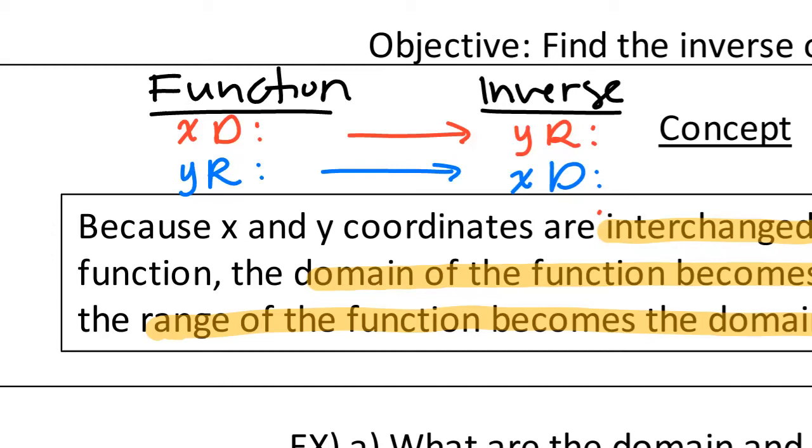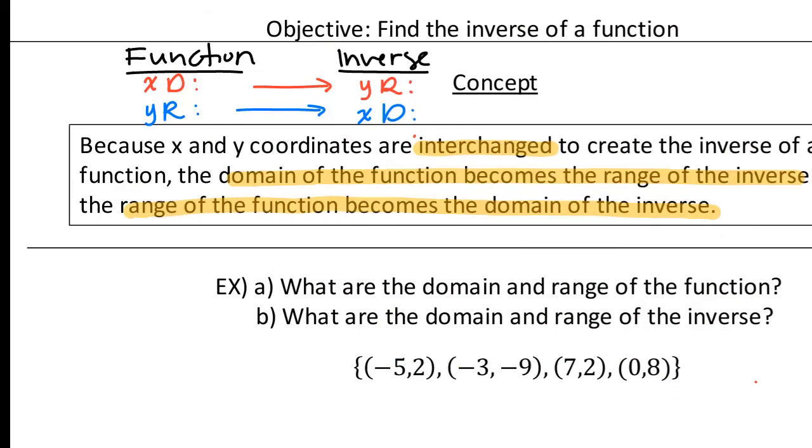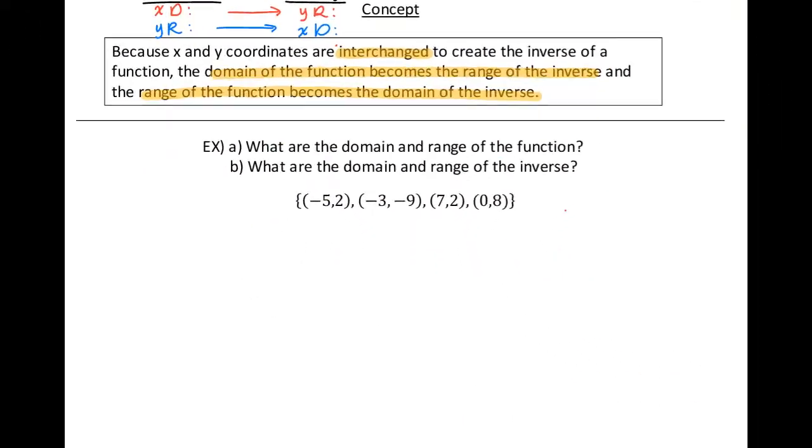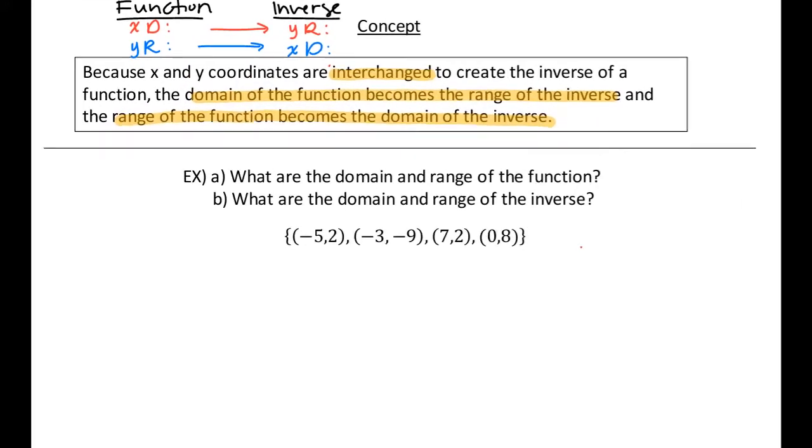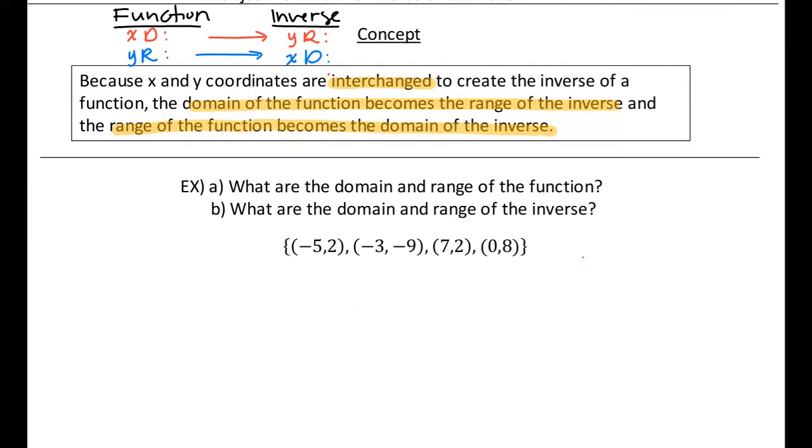So wait, in a normal function, x is the domain, y is the range, and then you split them for the inverse? Yes. Oh, okay. So if I look at this example here. Do I write that down or no? You don't have to. You can if you want to, we don't have to.